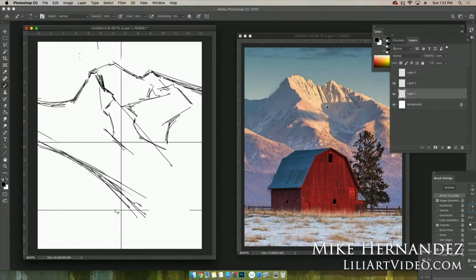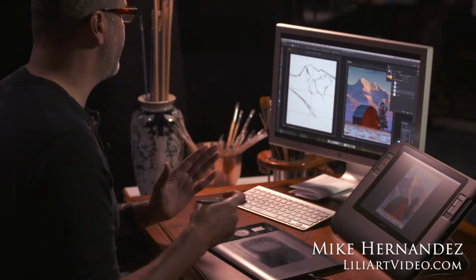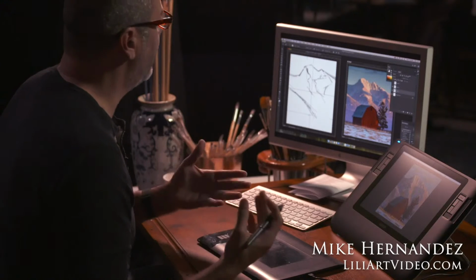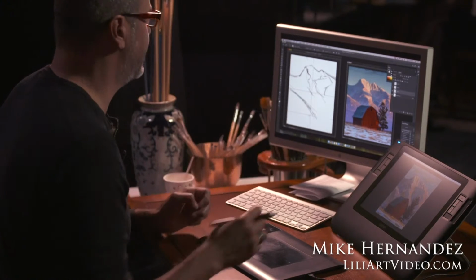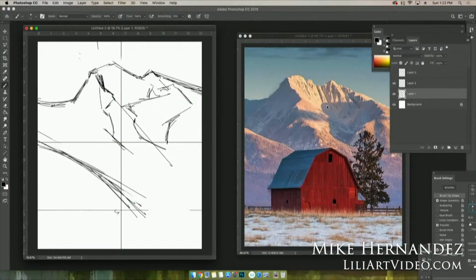So if I had a blank piece of white paper and I put a dot there, someone would argue that, well, there's mostly white, so are we looking at the white or are we looking at that little black dot that's on the paper? Well, chances are, more than likely, your eyes are anchored to what's mostly not there, that little black dot. The same applies to the narrative of lighting. So if I'm lighting this mountain and it is mostly in shadow with hardly any light, our eyes are looking at that light because it's what's hardly there. But our eyes are also secondary to the other shapes that support it.